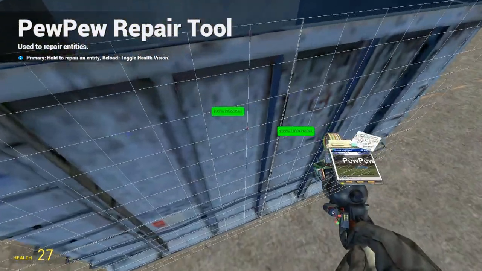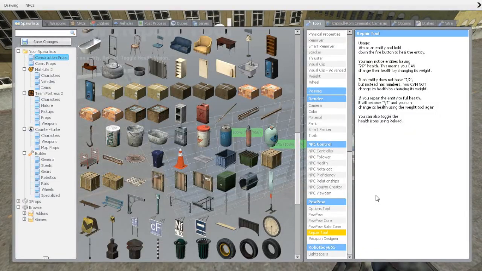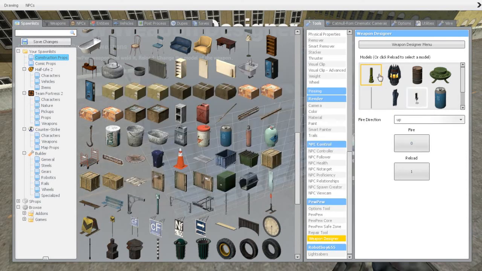And, interesting. I thought its health would increase. So some props, you can change the health by changing their weights, but some you can't. It basically says here. I thought it was all, but that's not. Here you have the weapon designer menu. So you can actually customize your weapons if you would like to.